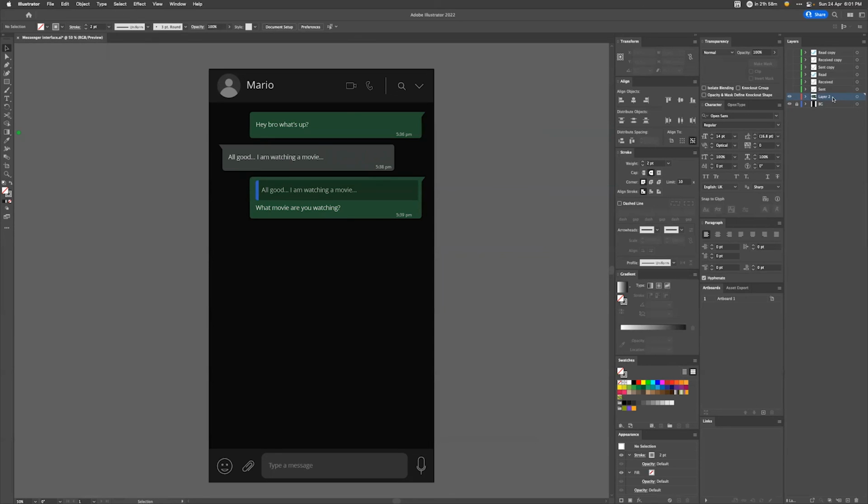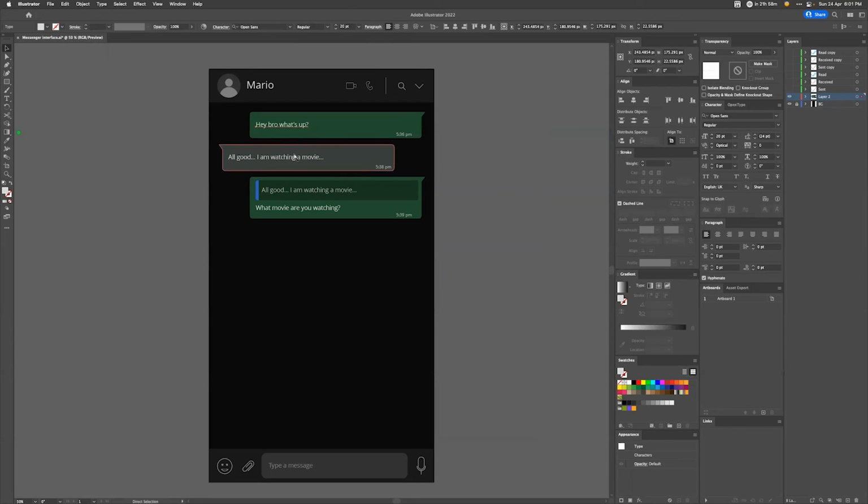So I'm going to have the same layers of the text being typed on the message itself. So let me unlock the background, cut this text, and create a new layer called type area.